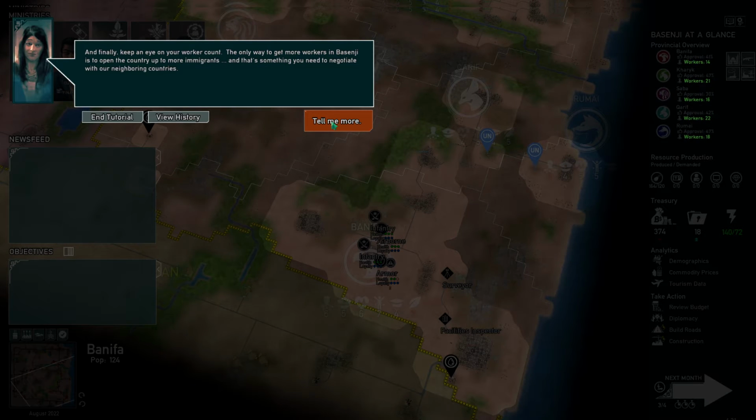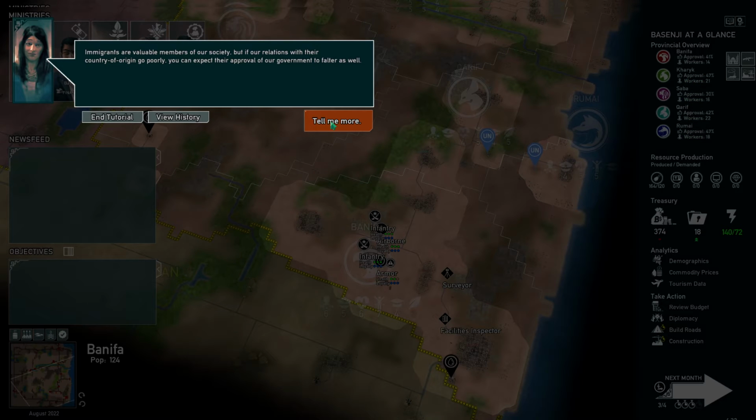And finally, keep an eye on your worker count. The only way to get more workers in Basenji is to open the country up to more immigrants. And that's something you need to negotiate with our neighboring countries. Immigrants are valuable members of our society, but if our relations with their country of origin go poorly, you can expect their approval of our government to falter as well.